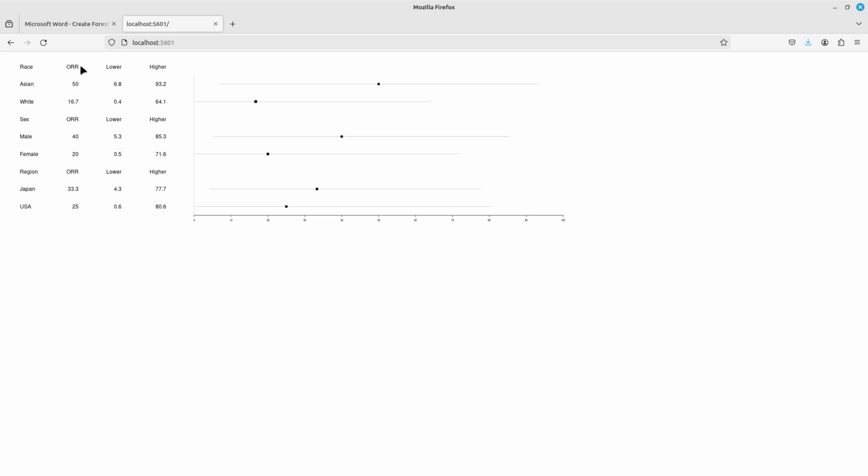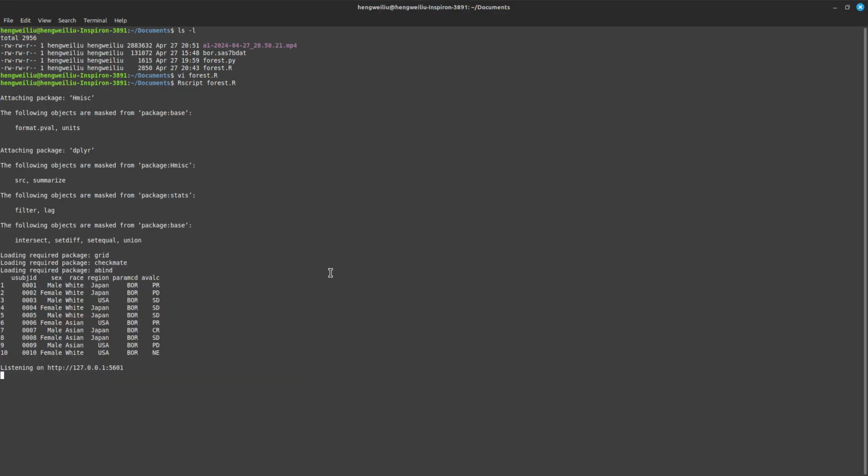And then we have the objective response rate in the second column. And then we have the lower limit and upper limit for the ORR. And here we have the figures. So it works.